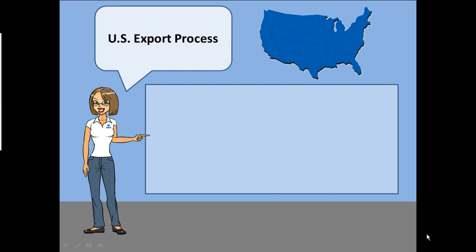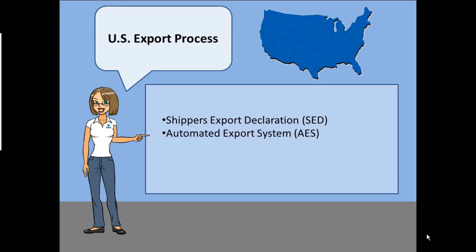First, let's discuss the export process and the documents required by the United States and foreign governments. The United States government requires a document called Shipper's Export Declaration, or SED. The SED is a method for the government to collect and assess data in terms of what the product is, how much is being exported, and the destination of the shipment, and it's also used as a control mechanism. This information may also be filed through a system called AES, or Automated Export System. Providing this data is required by the United States government for all exports.